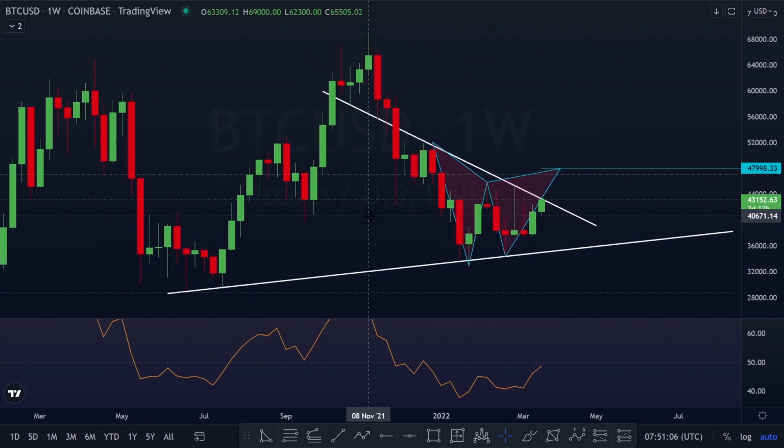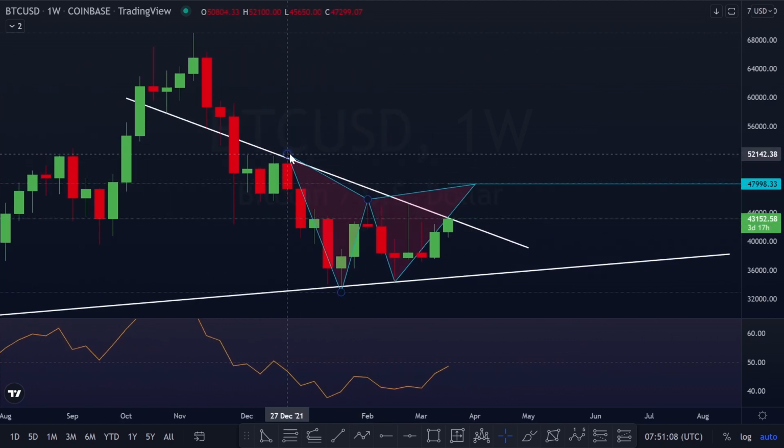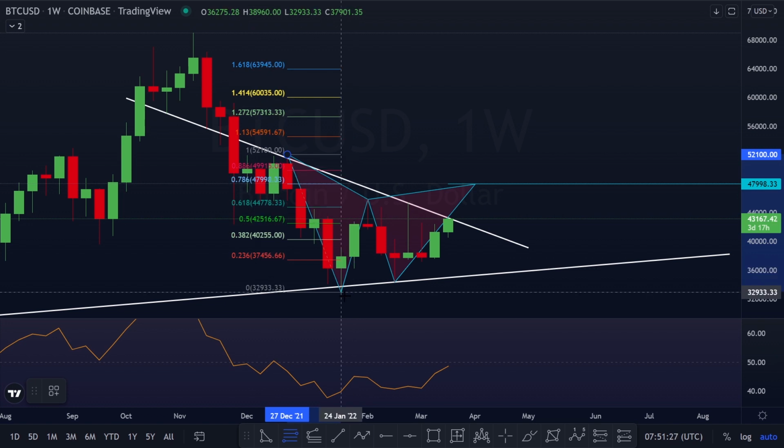And after that, we can see right here that we've got this harmonic pattern playing out to a T. And this harmonic pattern is called the Gartley pattern for those of you who are not aware about this. So what you do is you take a measurement with your Fibonacci from the top right there to the bottom. So you can see, first of all, we got a rejection around 0.618, and then we are now making a move towards the 0.786, which would classify this harmonic pattern to be a Gartley.